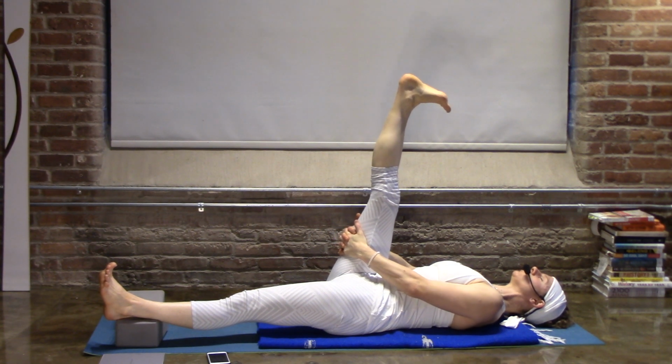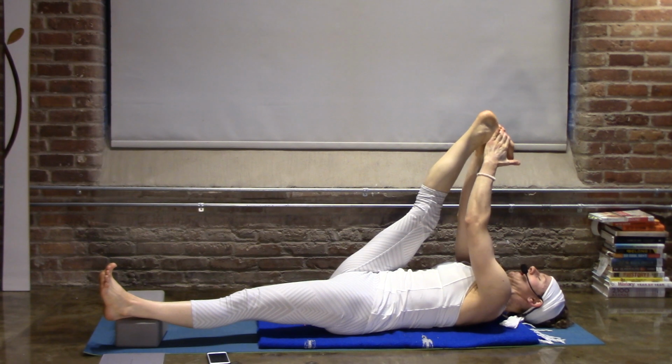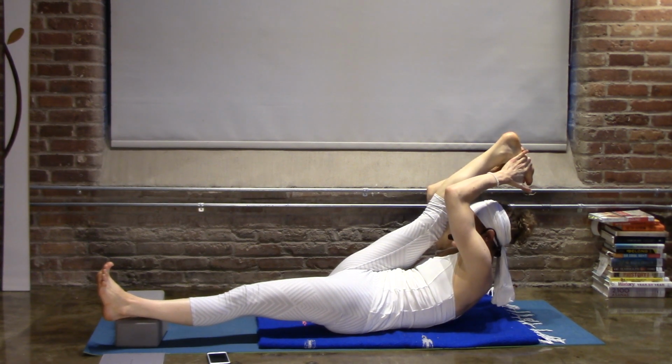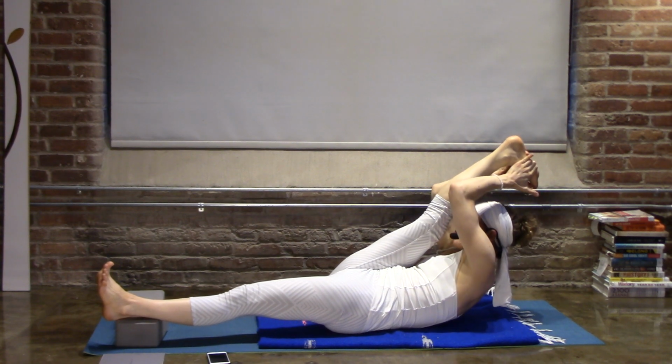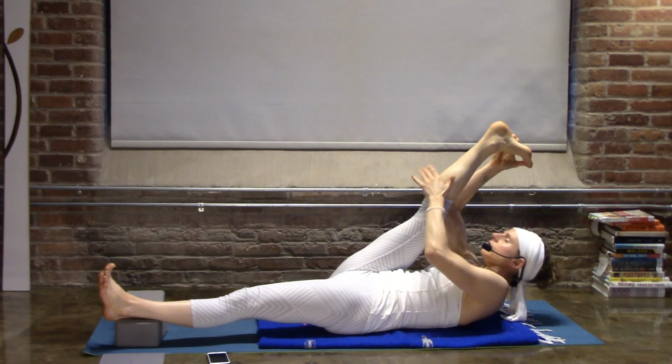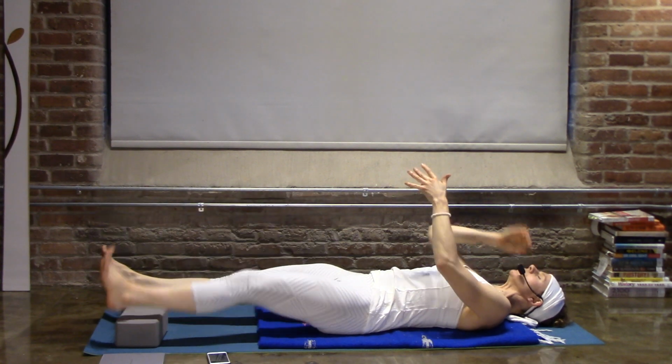If you can reach your right foot, you're welcome to reach up. Exhaling to lift your head. Inhaling to lie back. So that you're opening through the back of the leg and the front of the left thigh, changing sides. Right leg goes long.